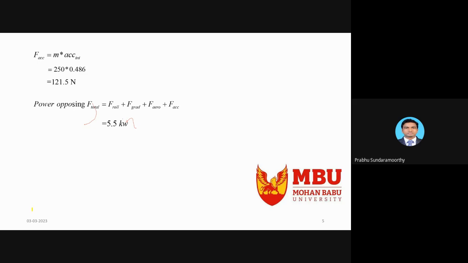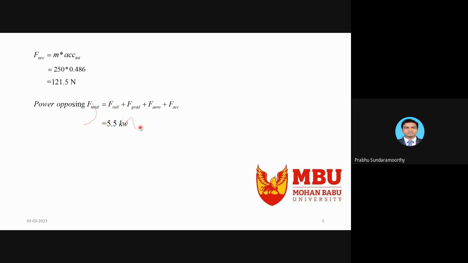Everything divided by 3 or 4 seconds of time, you will get some value, right? That value we need to substitute here as an initial acceleration, and you will get the acceleration force as 121.5, right? So if you add all the forces we have developed, it is around 5.5 kilowatts.